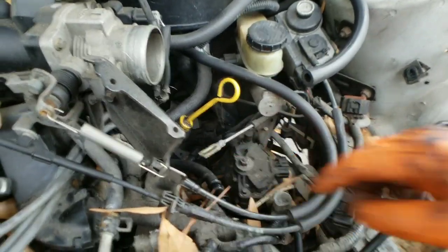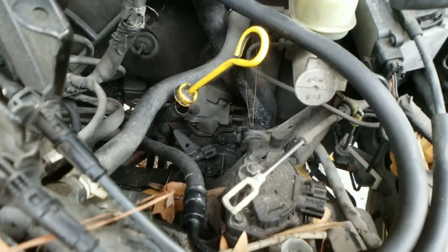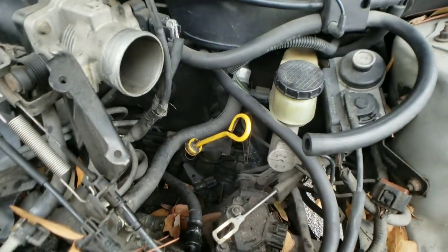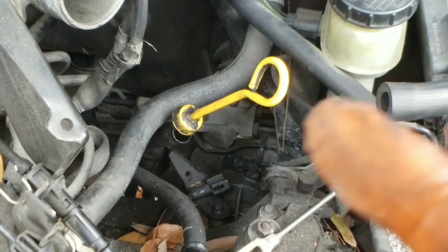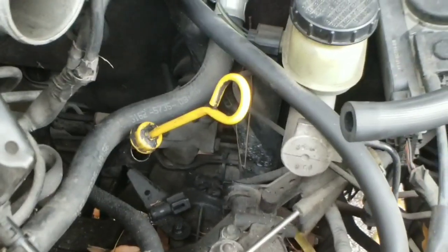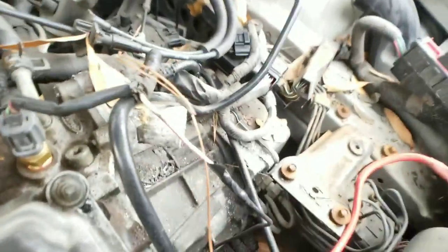Okay, I have it right there because if you notice, right past it by your transmission dipstick, there's a sensor right there. Okay, make sure you unhook that. Don't forget about it. All right, next we have to do the cooling lines.